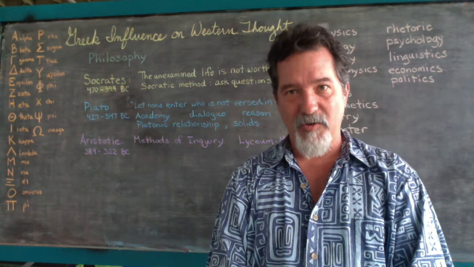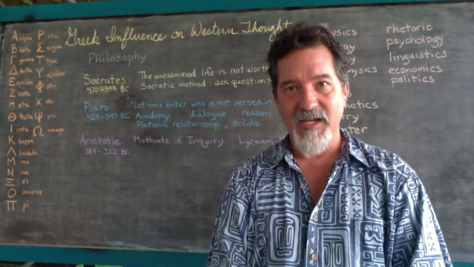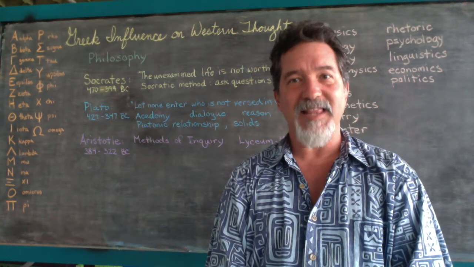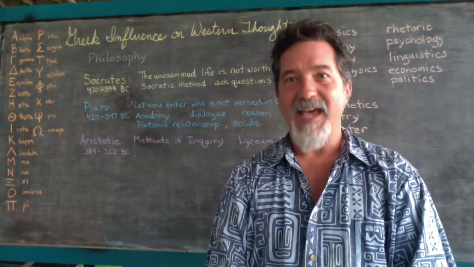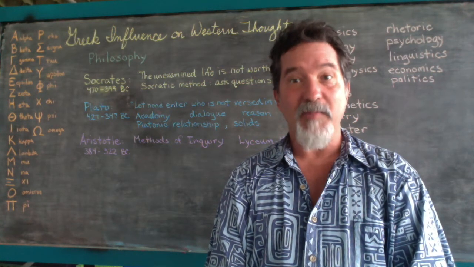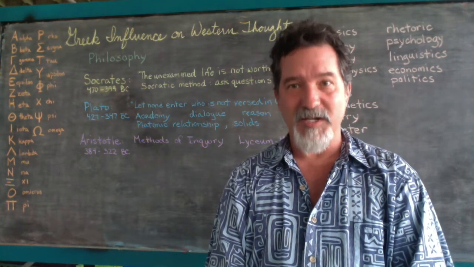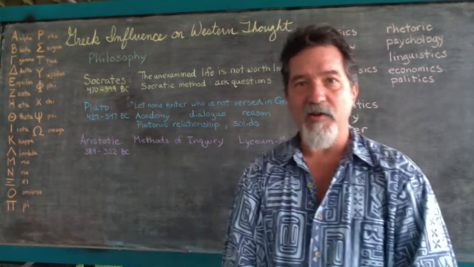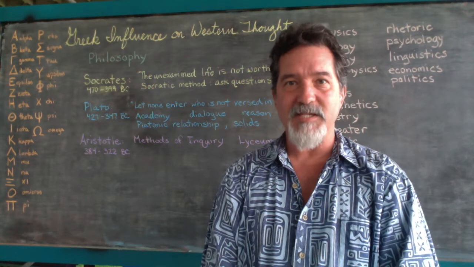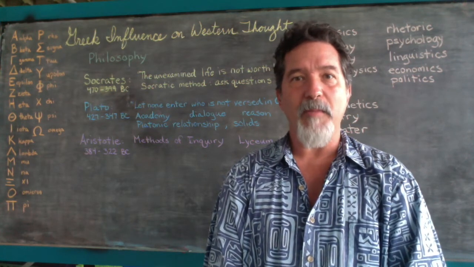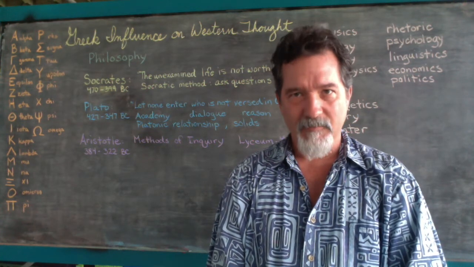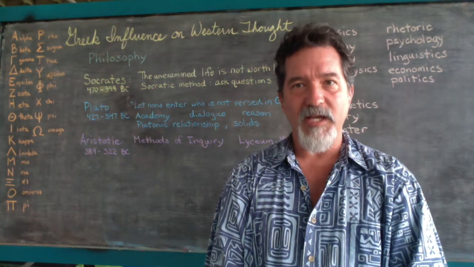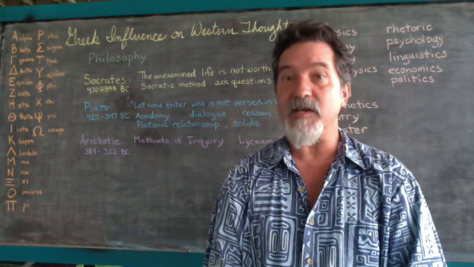Now in Anno Domini, AD, which the Romans and the Latin language gave us, that is every year after 0 coming up to the modern year of 2020. Aristotle, back in his era of the 300s BC, brought us something called methods of inquiry. And once again, inquiry is a word that we use for asking questions.